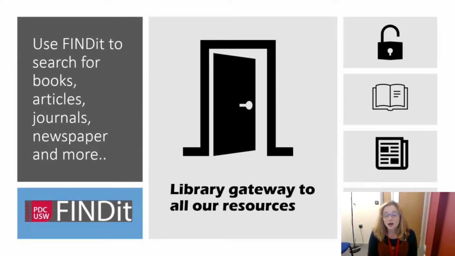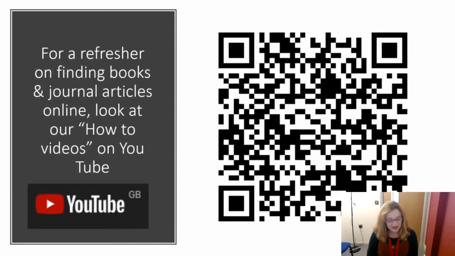And to look for books, articles, journals, newspapers and much more, all of our library resources we have in Find It. This is like our search engine for everything that we have here. If you need a refresher on how to search for library resources, for finding books and journal articles, for looking for ebooks, check out our how-to videos on YouTube. You can scan this QR code and it should take you straight to the playlist of how-to videos.